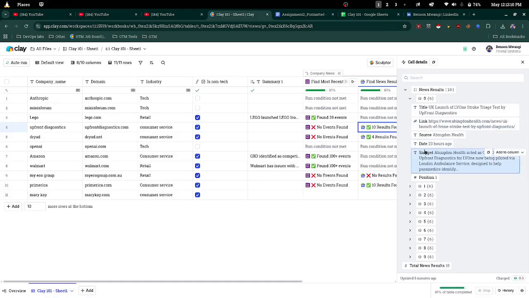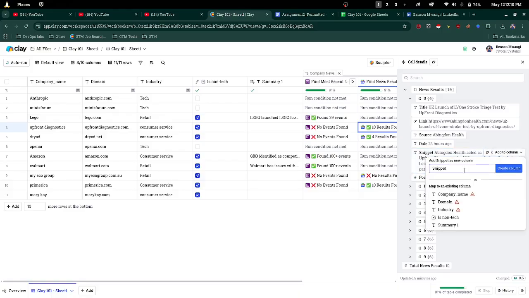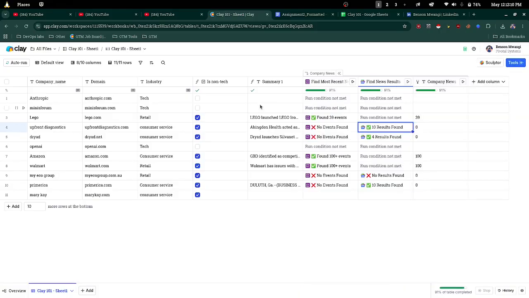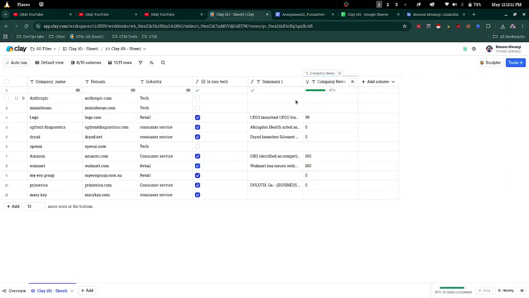So I guess here let's use this summary so that our data can be cleaner and we can ensure uniformity. So this is our news. Some don't have, of course not all will have news as expected, but this is a good start.